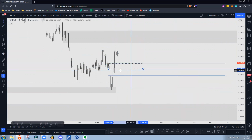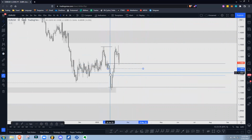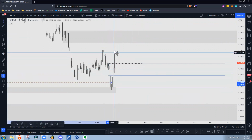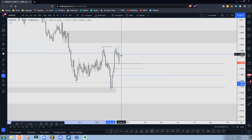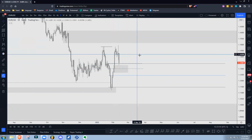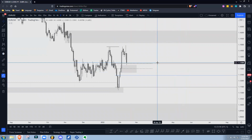Okay. This last up candle led to these significant down candles that swept liquidity right here. It grabbed liquidity, immediately consumed. So if it's going to continue down, it should continue down from there. It doesn't. Instead, it breaks up inefficiently and feeds right back into what? The breaker block, as well as this hidden base, right? And this is all at that higher time frame, right? The weekly order block, right at the front of it.